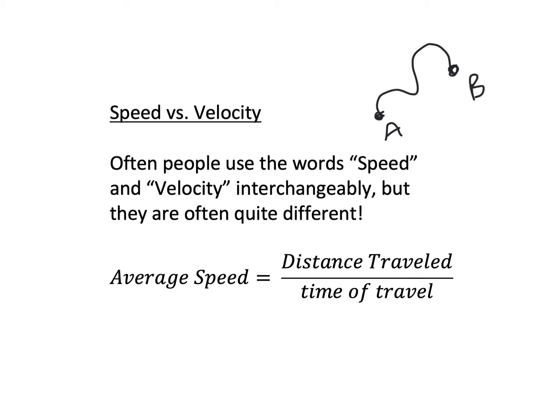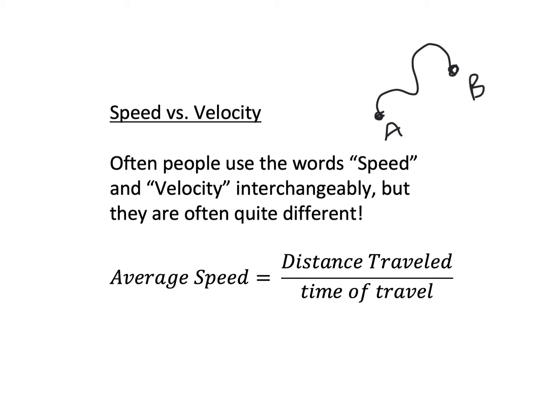Now, we've already talked about what distance means. If I'm going from some A to B, I might be going along this curved path, and the length of that path would be the distance. If I want to calculate the speed, I could use the odometer reading in my car, or just measure it out with a ruler, but I need to find the distance along this path from A to B, and then I divide that distance traveled by how long it took to go from A to B, the time of travel. And so the distance divided by time is going to give you the average speed.